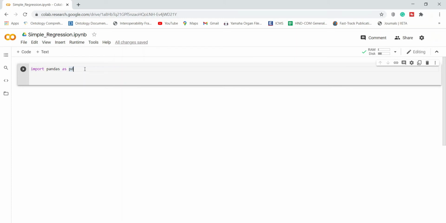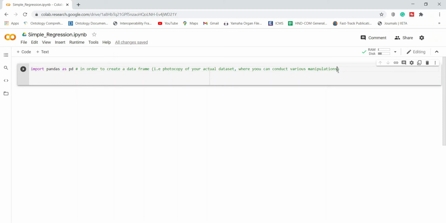Therefore, pandas plays a vital role in most machine learning problem solving. So let me comment the purpose of this: in order to create a data frame, which is something like a photocopy of your actual data set, where you can conduct various manipulations.